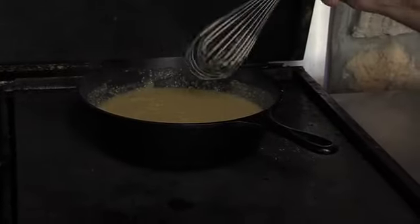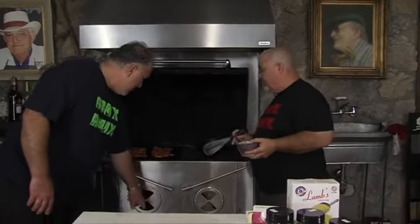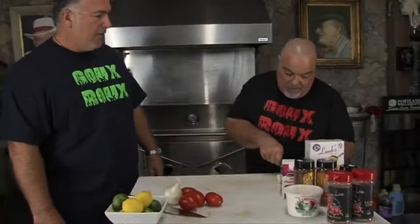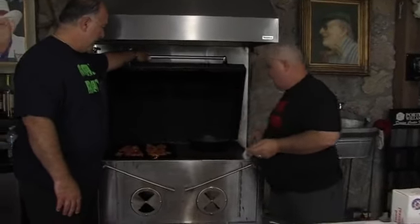You can see how it's real gritty right now — that's going to go away as they hydrate. You're going to add a half a stick of butter and let them cook for about 15 to 20 minutes. Stir them every now and again — don't just go check Facebook. You're going to put some heavy whipping cream in at the end — that's what's going to give it its final creaminess, along with some seasoning. Look at the color on that chicken — absolutely beautiful. We got cherry wood in there for a little added flavor. I'm going to cut a half a stick of butter and that's going to go in our grits. Look — it's starting to bubble like lava.